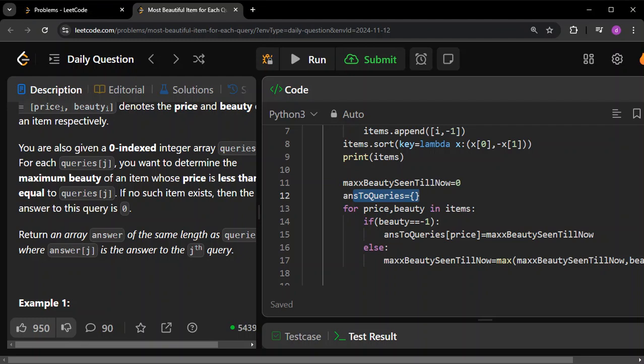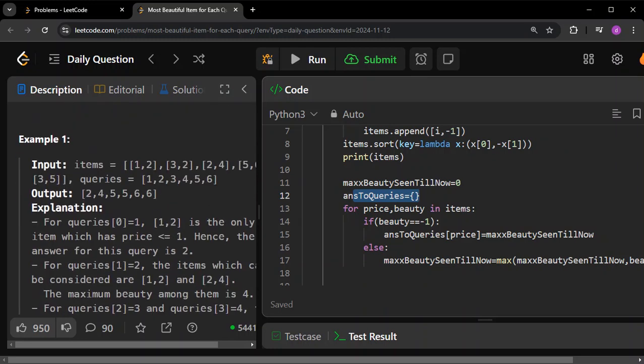The idea here is I will sort them, but finally when I have to return the answer, it should look like this. The answer has to look like this. For that reason, I am storing the answers in this. For each query, the key will be the query, and the value will be its beauty. That is the element that I'm going to return for it. This is going to be the key, and this is going to be the value. Simple as that.